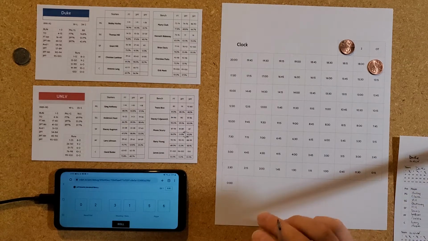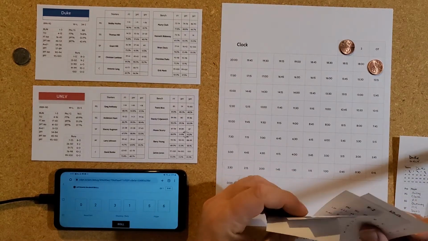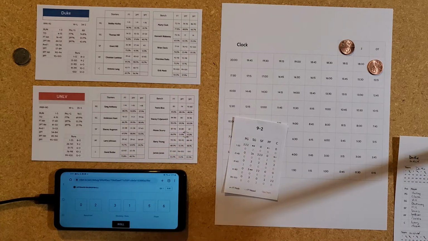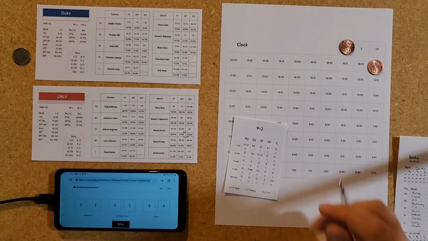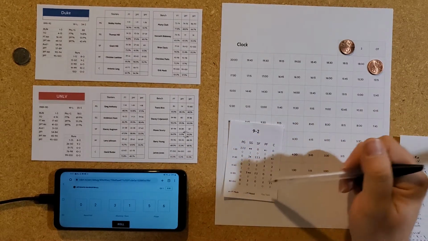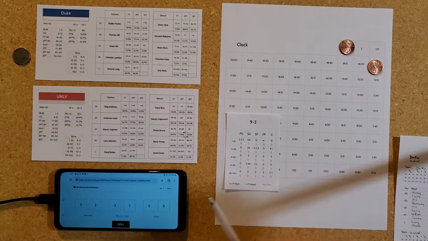And let's just play this straight up. Got our run cards here. And so the 9-2 run. If you don't play with these, I understand. But if you want to keep track of all the individual points, it's just a great little chart to keep track of those individual points.